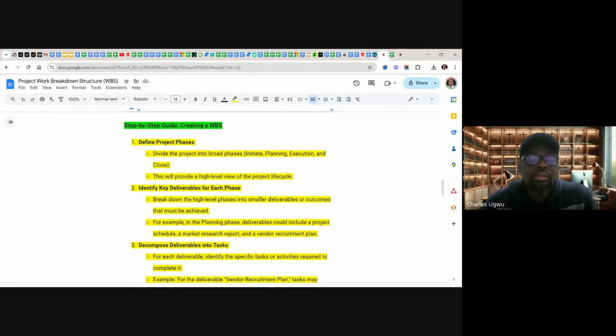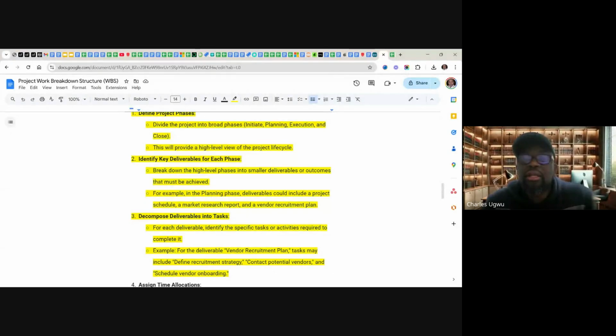Okay. The next step is identify key deliverables for each phase. Each phase, you need to have deliverables. You need to identify them, break the high level phases into smaller deliverables or outcomes that must be achieved.